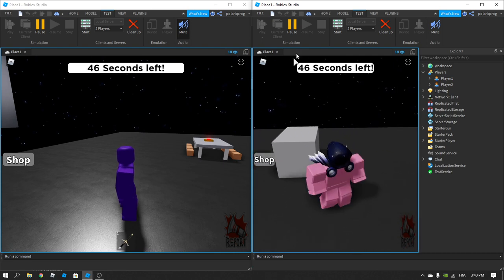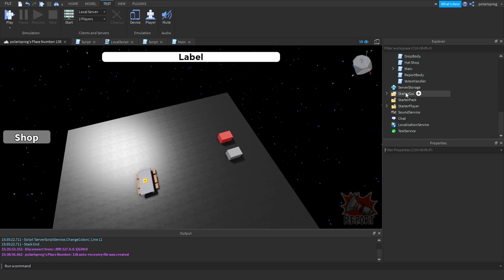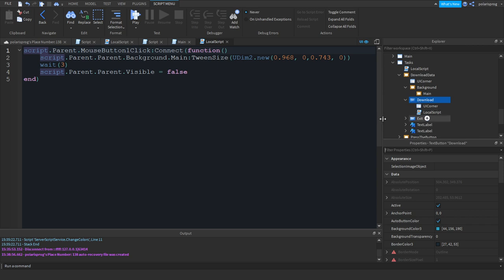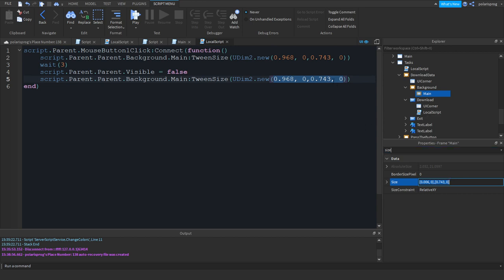Wait. Let's fix that. What I saw is that the tasks don't actually reset when the player does the task. So let's go to the download data task, and inside of this script, we'll wait 3 seconds and set that to false, and we'll copy this line of code: script.Background.Background.Main:TweenPosition, :TweenSize. And we'll copy the size of the main bar that's inside of the background frame. Go to the size, copy it, paste it here. Close these. Remove these weird black brackets, and that should be it for this task.